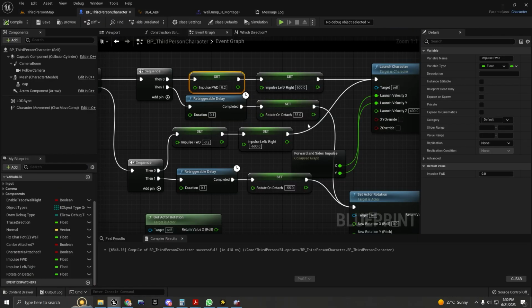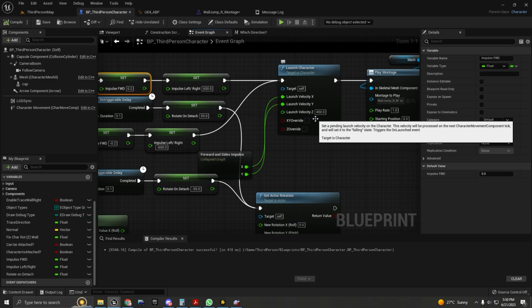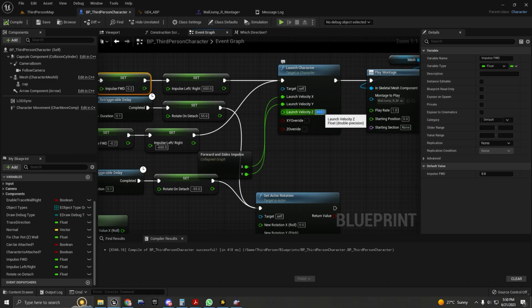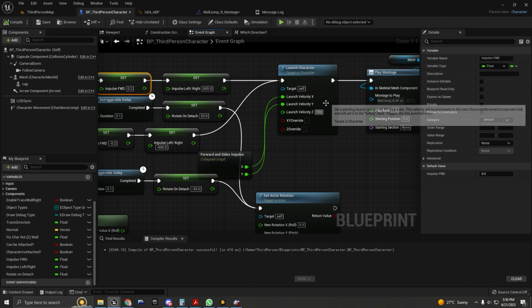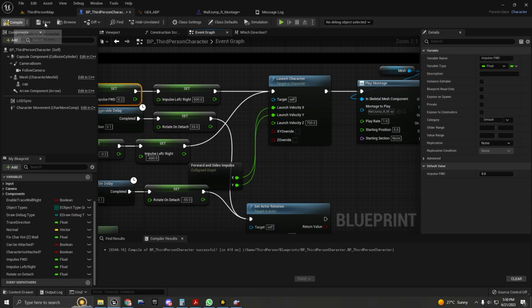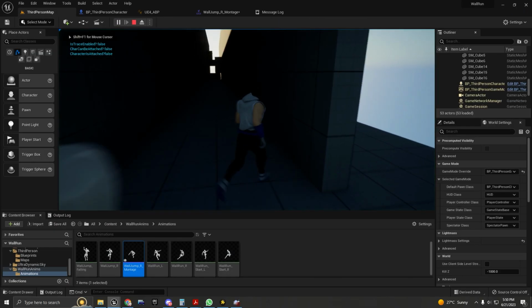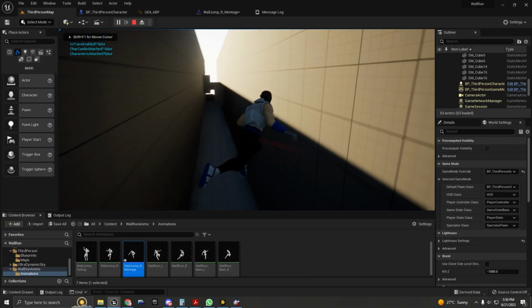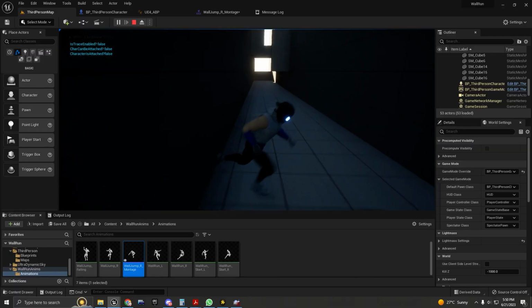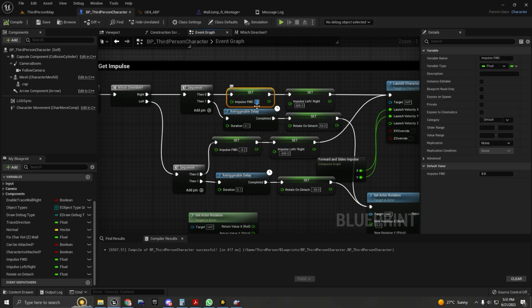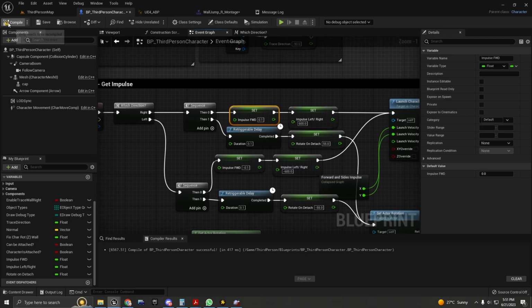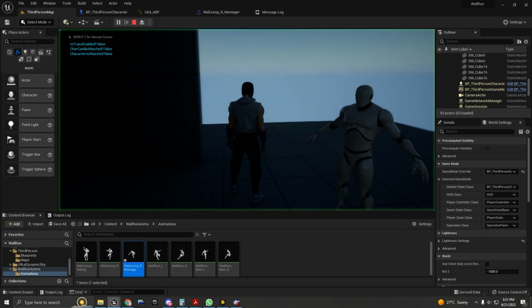Yeah, I guess the launch velocity z is too little, so I'm going to choose a value of 700, and you can play with these values, see which one works better for you. Let's choose it to be 0.1. Compile, save, let's test it out.